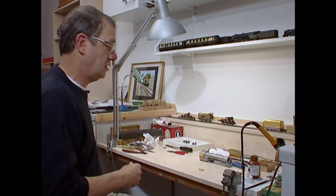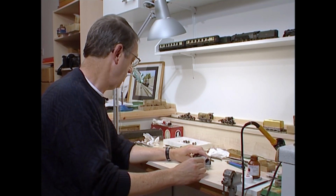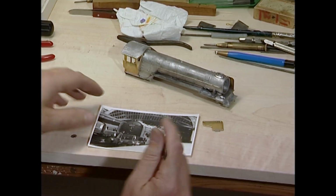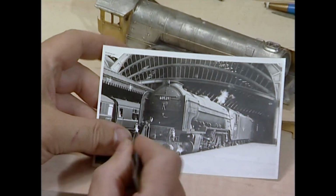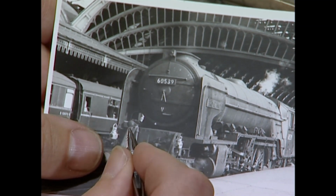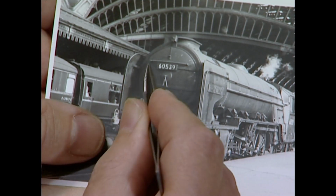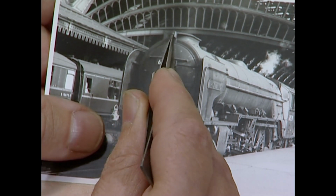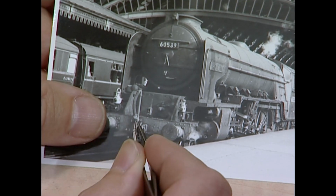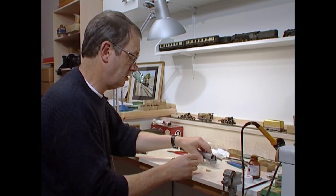You can dispense with the drawing now. I mentioned earlier about the need for small detail. Now, if you look on the prototype picture of Bronzino, if you note very carefully here, you can see the Smith stone generator, steam electric generator, and that had conduits running from it up to the top electric light and to the ones in the middle. And it's the top one that we need to consider at this stage.